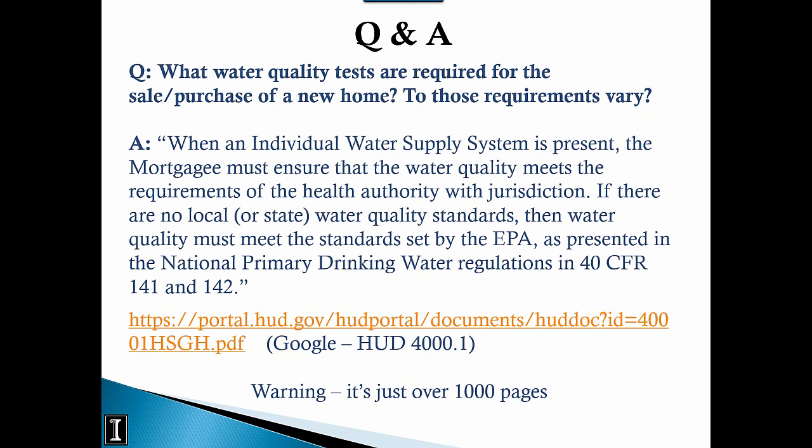So what HUD's saying now is if you have a local health department that has their own rules, you can use those. If not, and your state has rules, you can use those, like New Jersey. And if not, then it's saying you have to sample for all the primary drinking water contaminants, the MCLs that every community is held to as a standard. If everyone did that, it would probably cost several thousand dollars for all those samples for one home. Those are in 40 CFR 141 and 142. That's all the primary drinking water contaminants that you hear so much about, like the arsenic rule that changed, or the lead problems that Flint had and all that stuff.